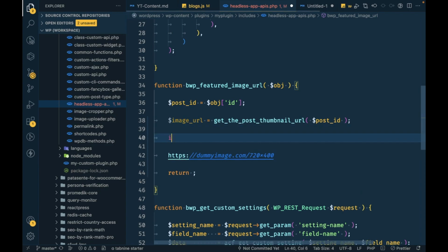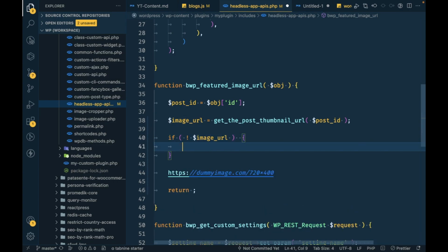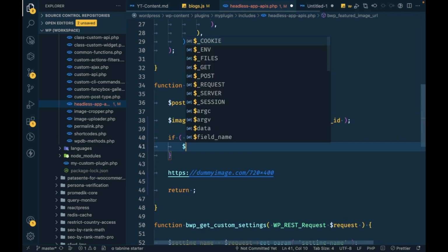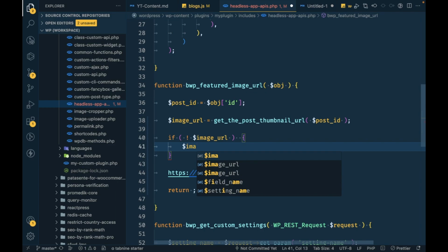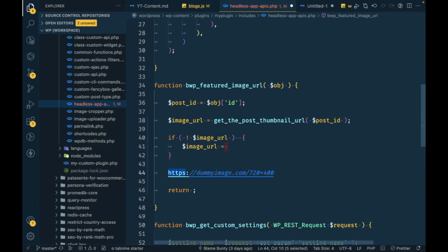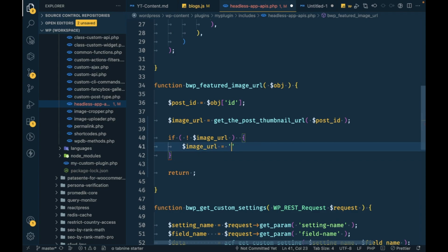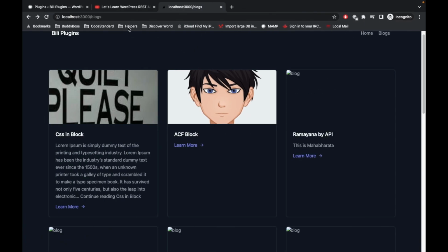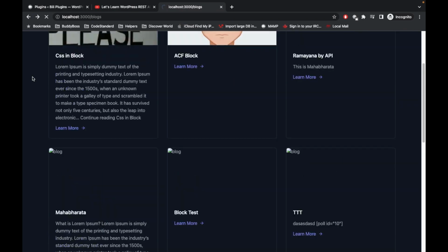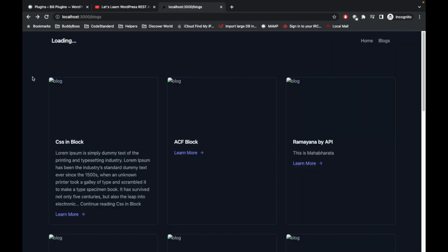And I will check if we don't get an image URL, then image URL will be this default. So now if we run this, it's all broken.